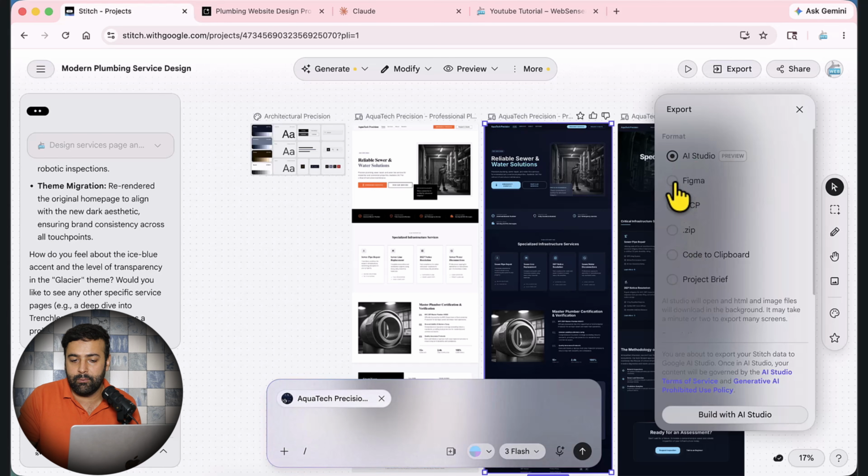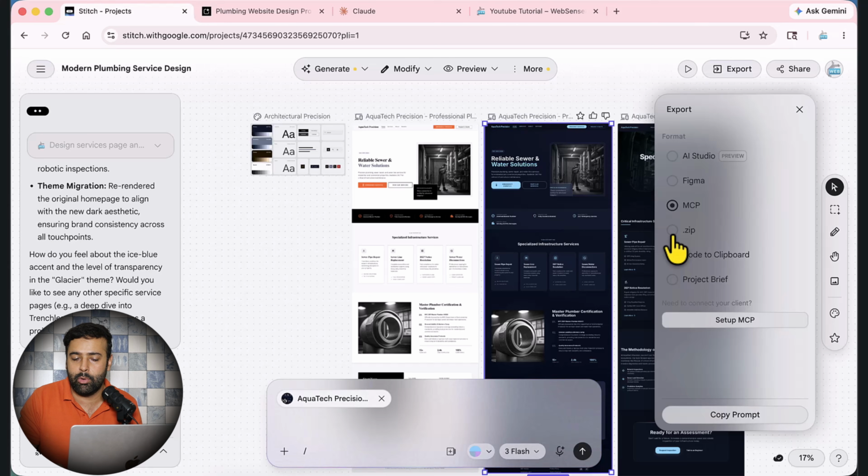You can directly export it to Figma, and you can use any custom MCP server if you want. MCP is Model Context Protocol. This is a beginner level tutorial, so I'm not going to cover advanced technical terms. I'll be keeping it very simple so anyone can generate a design from Google Stitch and then generate an Elementor level website, right? And here we have the option of code to clipboard, which will copy all of the generated HTML from this design, right?